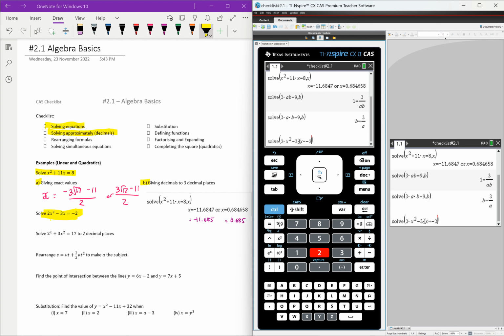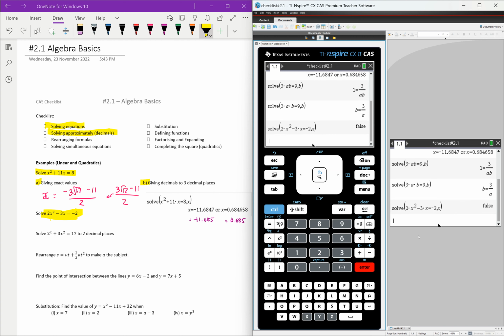Now I need to tell it what to solve, so I'm going to say comma x, solve for x, and then press enter, and it says false. This essentially just means it's impossible to solve this problem where it's going to equal negative 2. So I'm going to write here, false, not possible, unless I type something wrong. 3x squared, no. That is correct. And then next one, rearrange S.